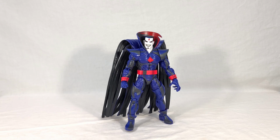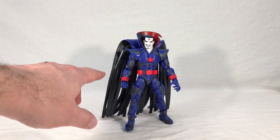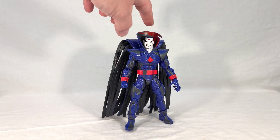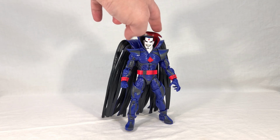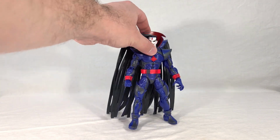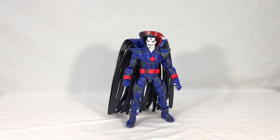Because he really does. Between all this molding, the size, even his cell shading is done really, really well, where you got this kind of blackish color over his blue, you got a dark red over the regular red here. You even get some kind of color swirling on the inside of his collar here, where the collar is actually supposed to be red, but you get a lot of black in here too to show a shadowing effect from his head. So, I mean, he's nice. He is very nice, and I don't think he's a bad deal for what he is. I mean, 30 for this guy is not very unreasonable because he's pretty close to a deluxe size Legends figure.